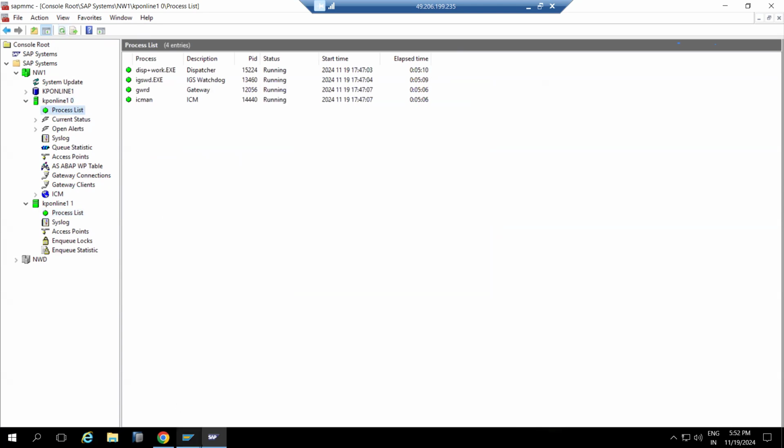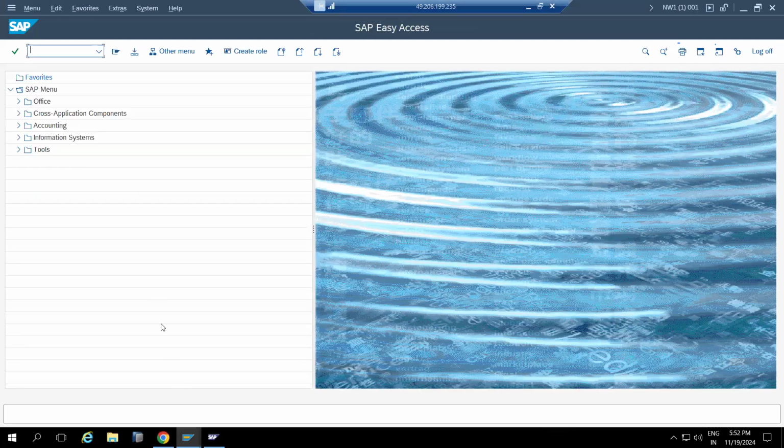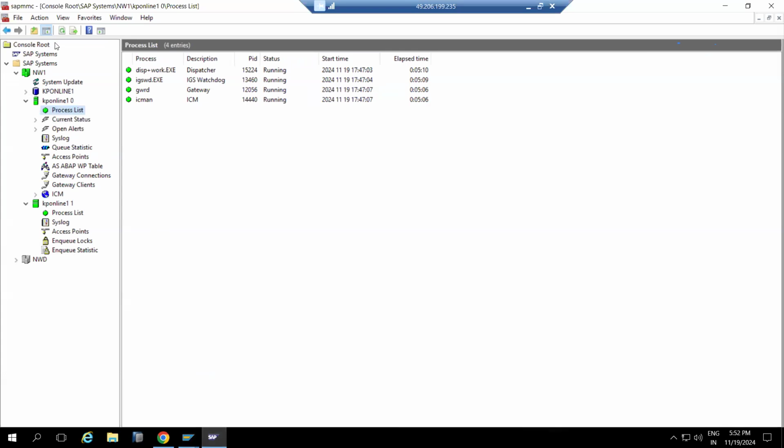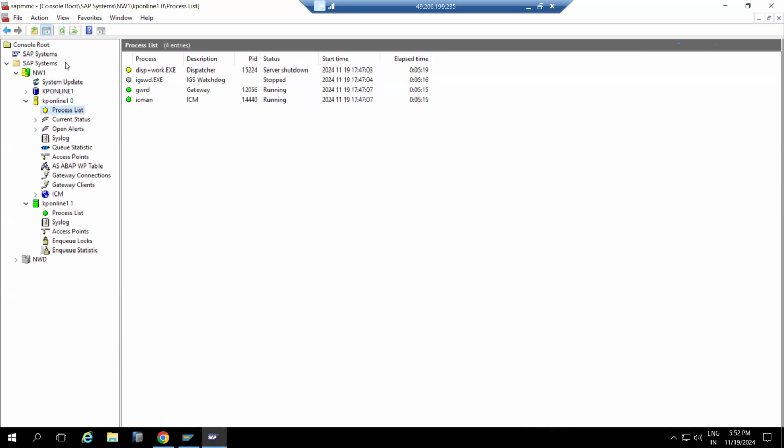When you do this, whatever connections are there in SAP will all be disconnected. See, the application server is shut down, which means our SAP system is down here. It's down now.